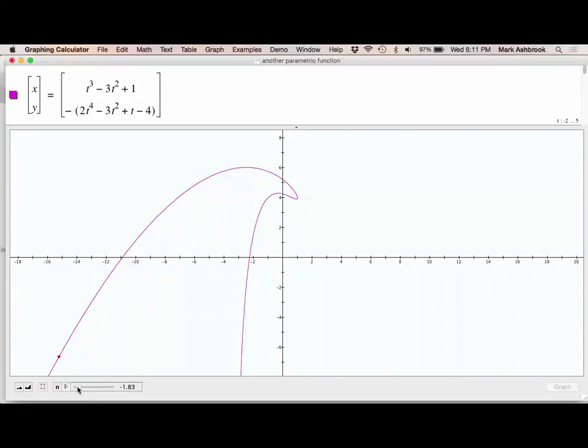So for some increase of t down here around -2, what do we see for change in x and change in y compared to for the same change in t around here? What do we see for the change in x and the change in y? Right, and so what's that about? So how do we show that mathematically? Rate of change, right? And that's found by derivatives.